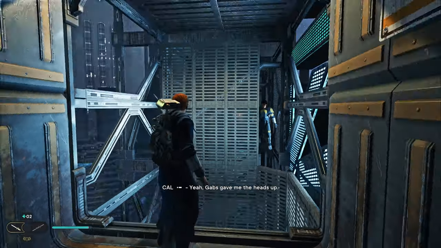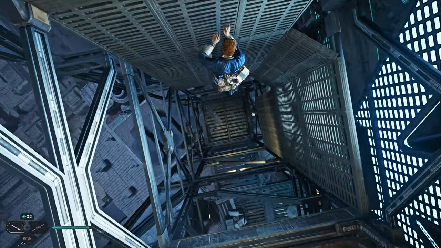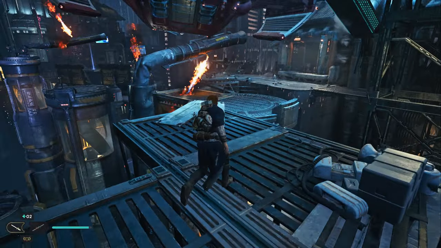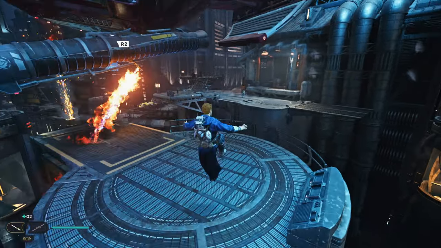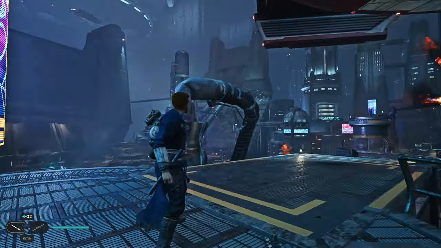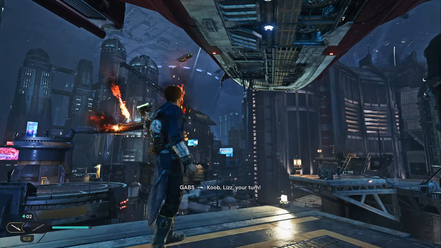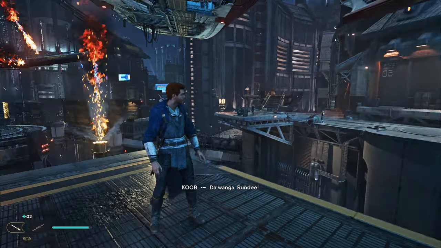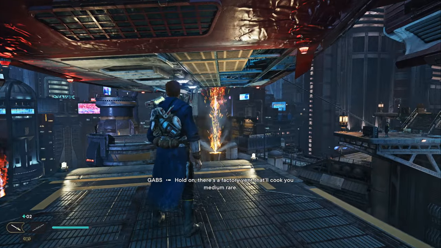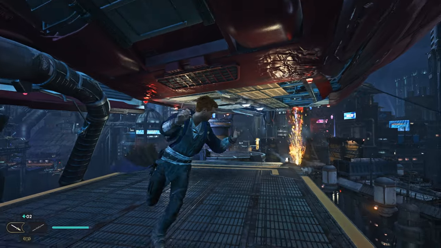Yeah. Gab's giving me the heads up. All right. I can drop, right? Yeah. Down, Gabs. Can you tell the twins to pull down the yacht? On it. Coop, Liz, your turn. Hold on. There's a factory vent that'll cook you medium rare. Oh, now I'm doing one now.